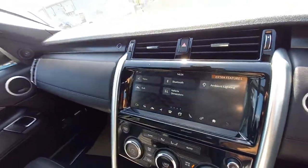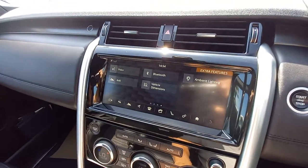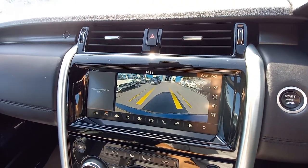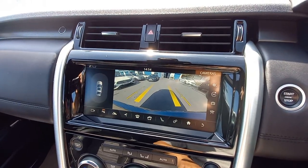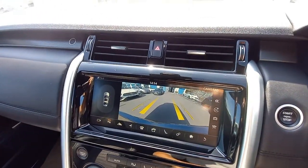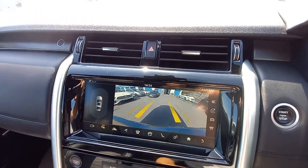Put it into reverse. Oh, excuse me, this air conditioning is very cold. Put it in reverse and you've got the reverse camera, of course. So reverse camera is there. It's also got what I call a cartoon of the top of the car, top view as well. So it's got that as well. Put that back into park.